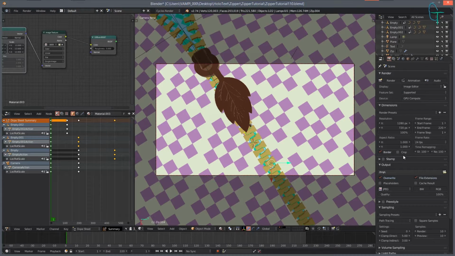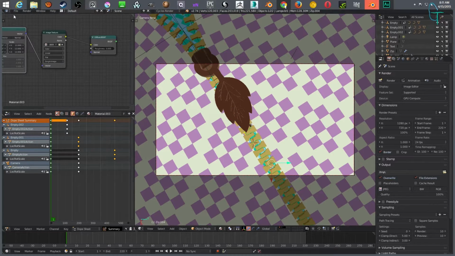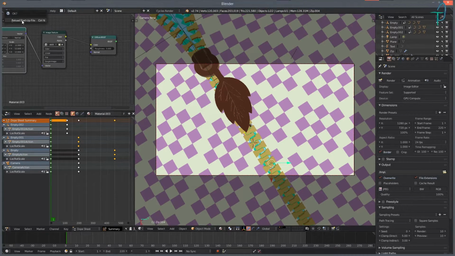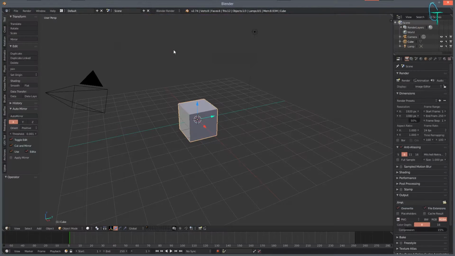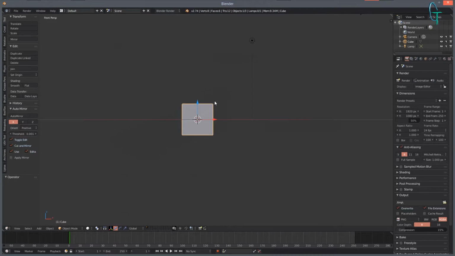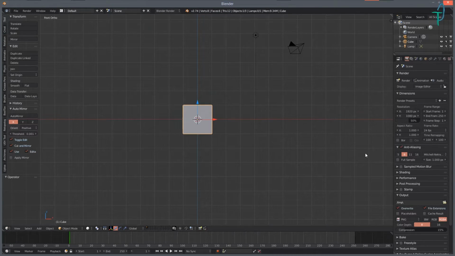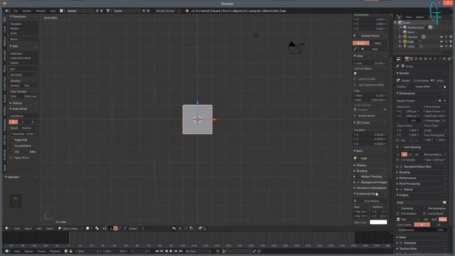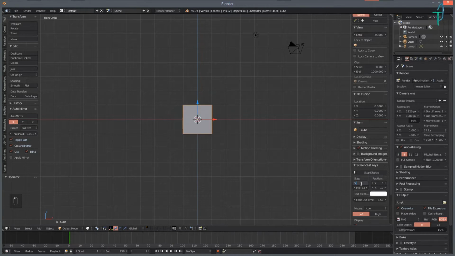Let's jump back into Blender. I'm going to save this and reload the startup file. The first thing we're going to do is press 1 on our number keypad, and then 5. Then I'm going to turn on my screencast keys and move that over there.